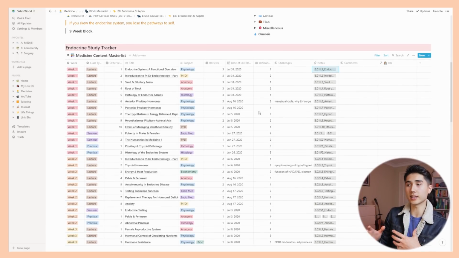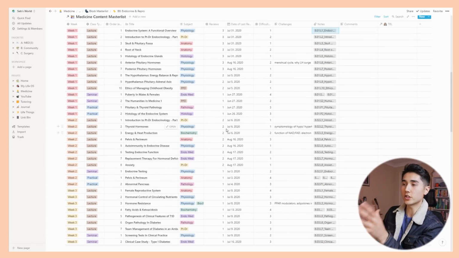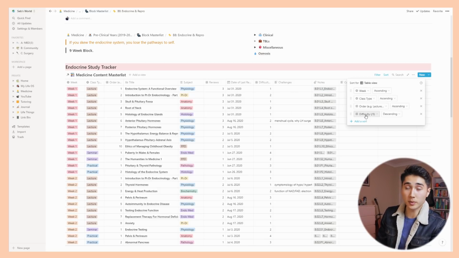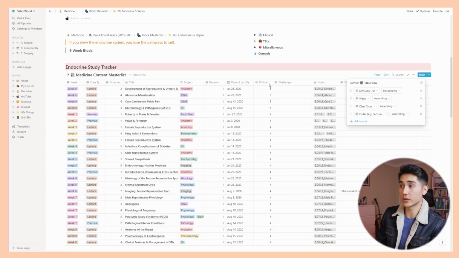And so why I like having this is that you can visually see everything that you need to do. And you can sort this table according to what's important to you. And so maybe you want to start reviewing the most difficult or challenging lectures that you had through the term. And because you've been assigning a difficulty to each of them, you can simply sort them in descending order, make this the priority, and so it's going to arrange all your lectures in order of difficulty.